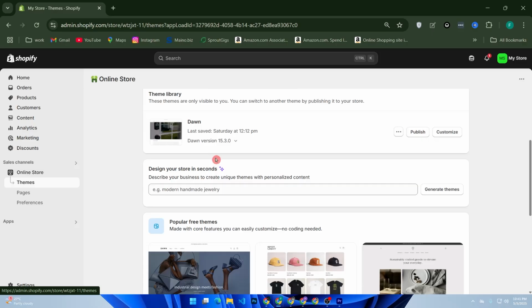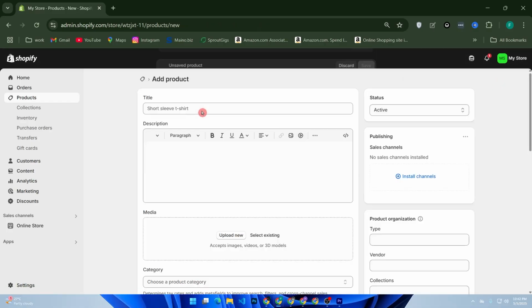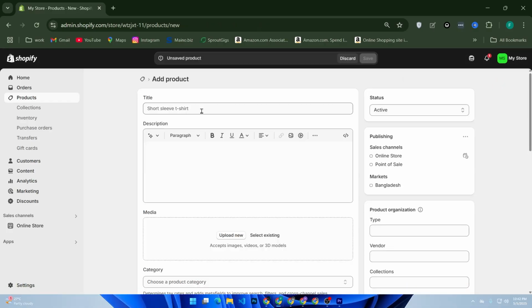I recommend the Dawn theme, both clean and mobile friendly. Then go to the product section from the left panel. Then click add product from the right side and start uploading your clothing items.